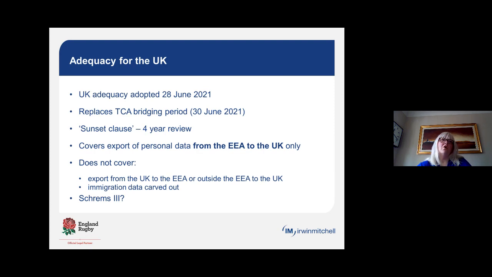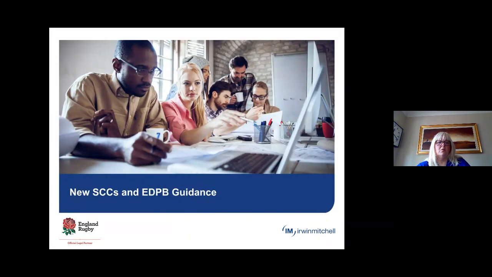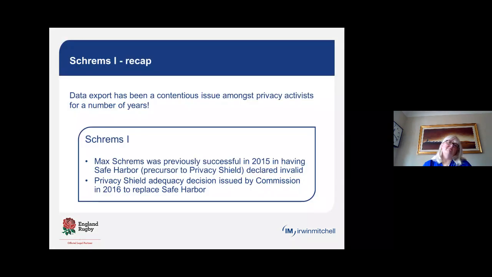So in terms of export from the EEA to the UK, that has now been sorted, at least in the short term. I'm now going to move on to have a look at the new standard contractual clauses that the Commission has issued and the European Data Protection Board guidance. On the next slide, I'm going to recap on Schrems because a lot of this has come from Schrems.